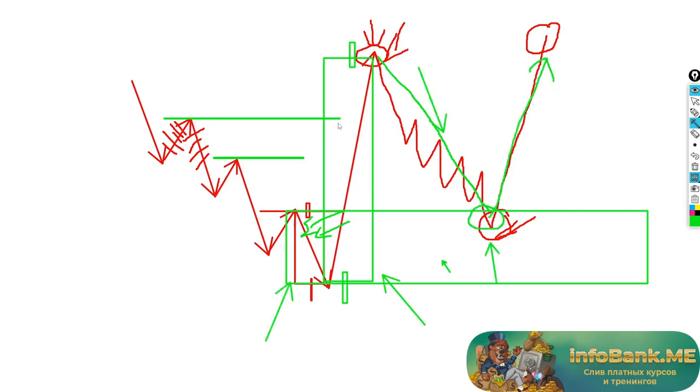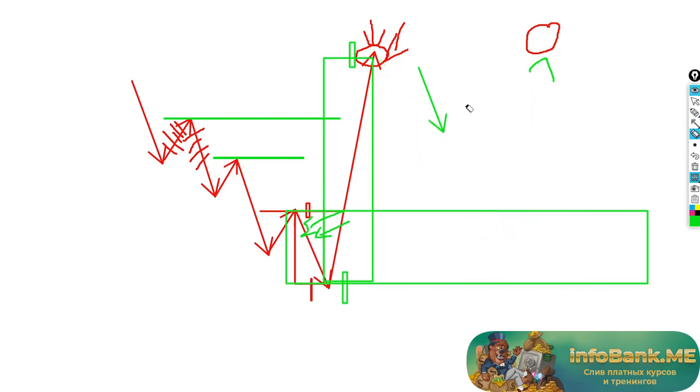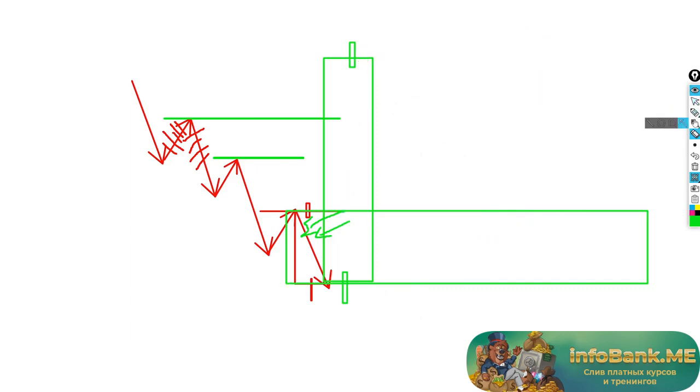To sum it all up, guys, any down move before an up move that leads into a break in market structure is considered a point of interest, right? So if we remove this stuff over here, just like this, we understand that this is a down move before an up move that leads into this break in market structure. So this is a valid point of interest. However, guys, there's ways you can actually refine those points of interest, right?